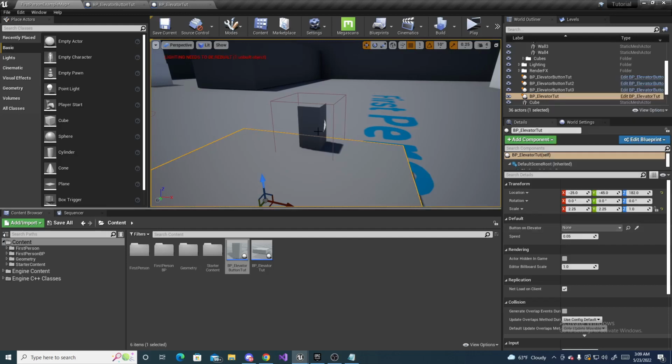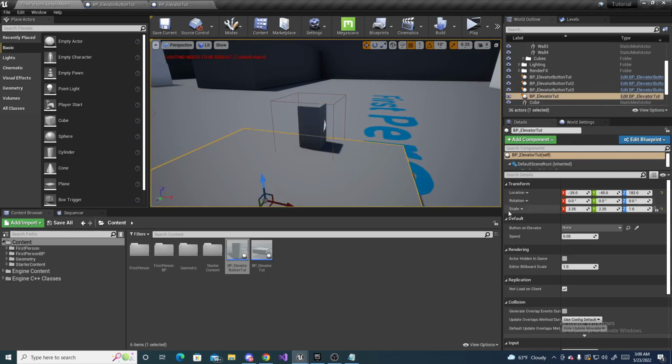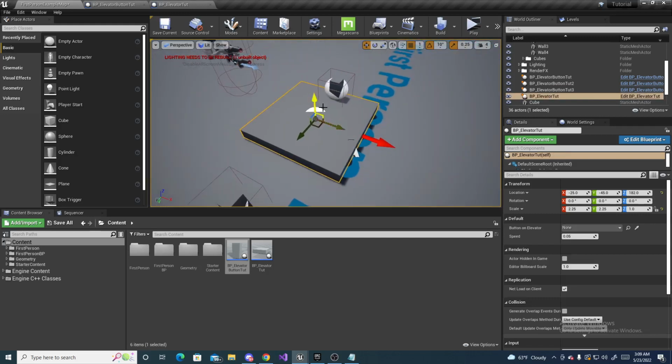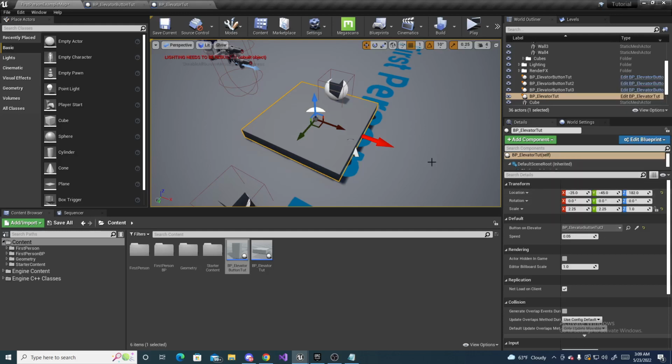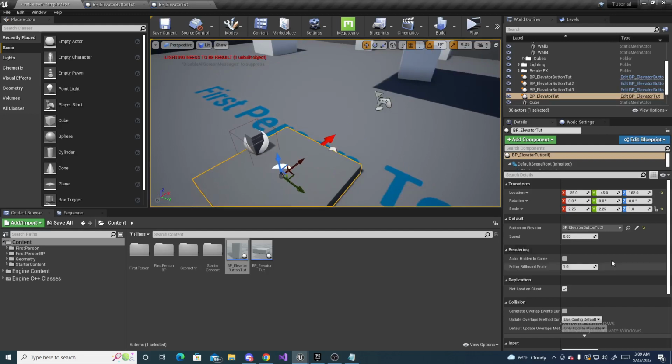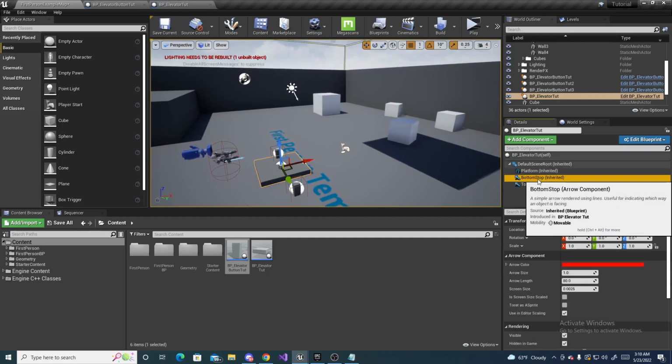And one last time on the elevator itself, we have to do button on elevator. So this one can be a little tricky. So select this one, search for its name. Mine is elevator button 3. Go back to reselect your elevator, and then search for the elevator button 3 right here. And then we can also adjust the speed right here, as well as our top stop and bottom stop.